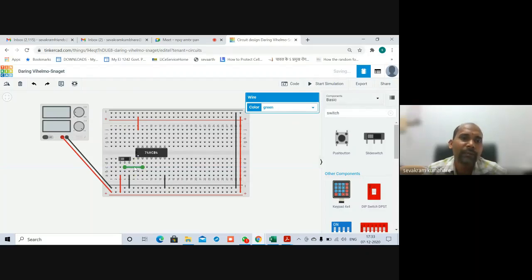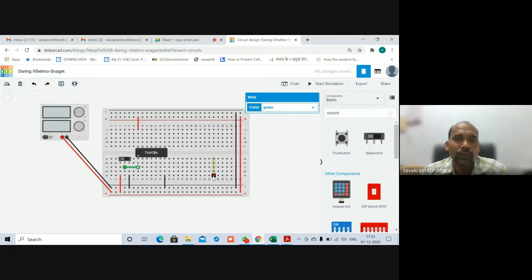Now I'm keeping this green because this is a signal line. Look, output 1 and this is input 1. So this is wrong. Whatever I have connected, that is wrong. This is input, this is output. So I need to connect this to this. So how to do it? Click here and you can bring over. So now it is connected to pin number 1. So like this we have applied the input.